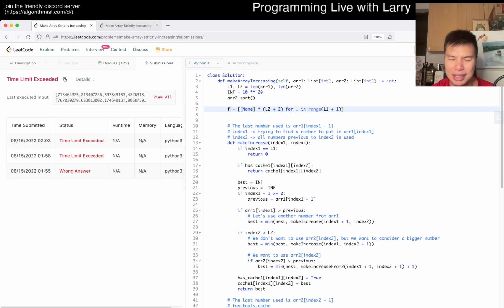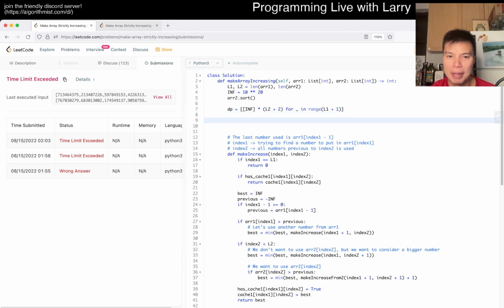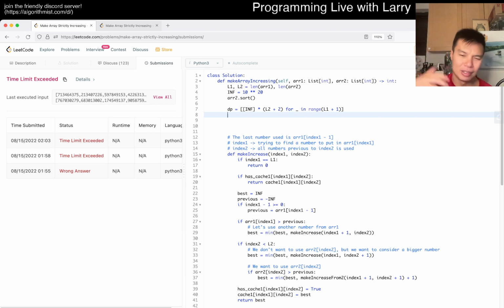Well, let's call it DP because I'm lazy, and let's just say this is 0. Right. No, wait, we want this to be infinity, and then the base case is... You can write the base case in a few different ways. For me, I actually do struggle, because now I have to think backwards. In this case, the problem is symmetric, but if you want to translate tops down to bottoms up, I want to keep it as faithful as possible. So yeah.